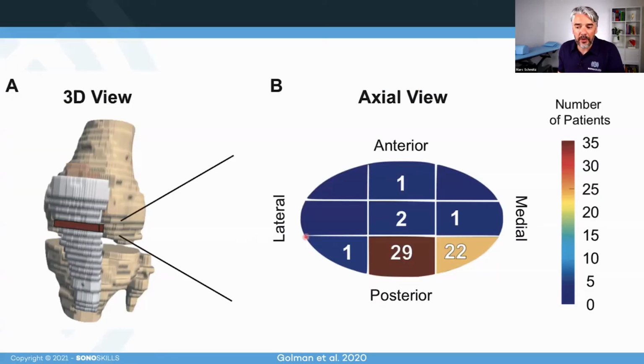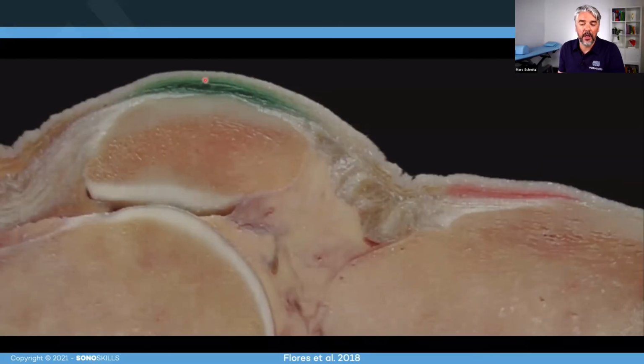So the weakest spot actually is in the proximal patellar tendon, at the level of the origin on the patella, and then the deep part, or the deep medial part. So these are the two main spots affected in most cases. So pay extra attention to that spot. It also means that you really have to scan from medial to lateral in order to see the full tendon and to observe this deep region on both sides, laterally and medially.